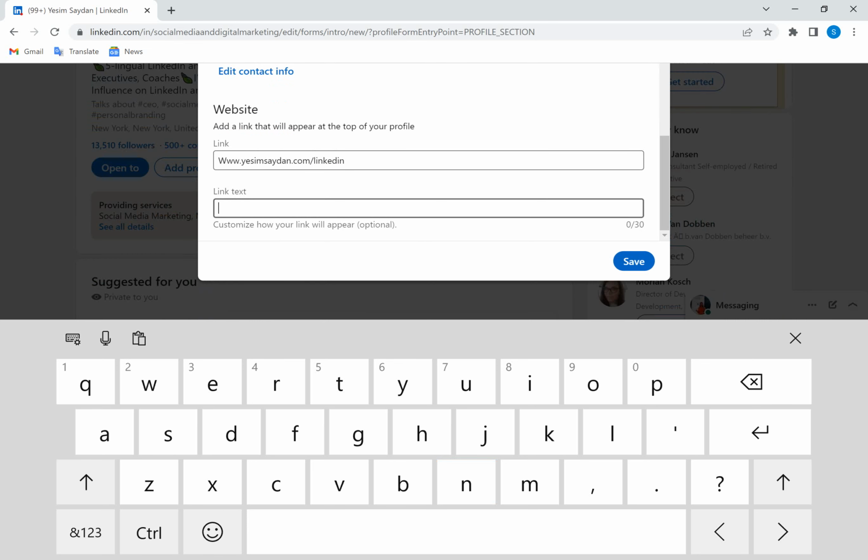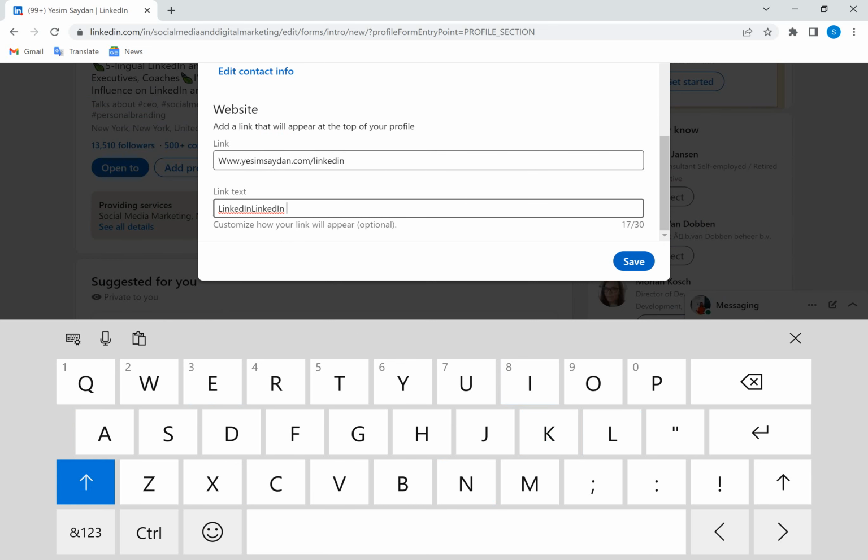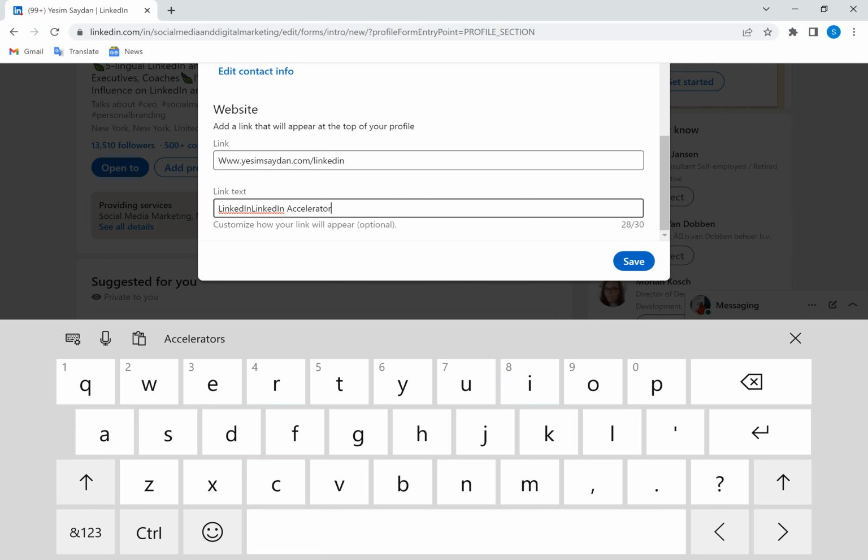LinkedIn also allows you to, instead of showing this as the clickable link in your profile, put a customized text. So what I am going to put here is LinkedIn Accelerator, because that is the text that I want to be shown.